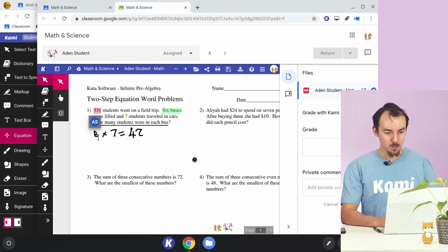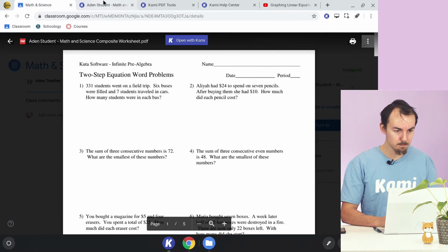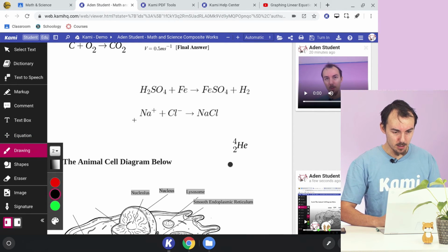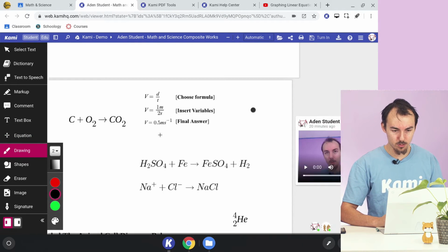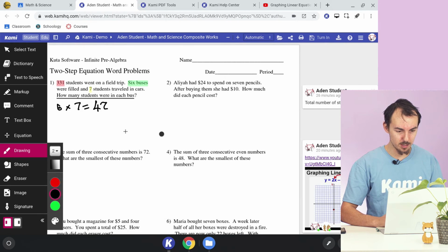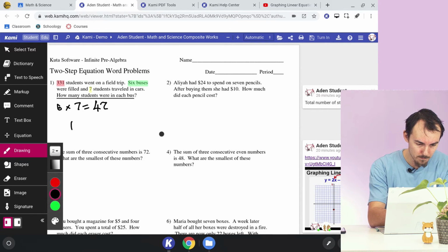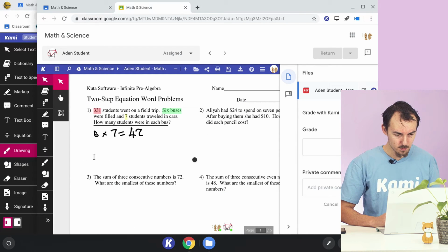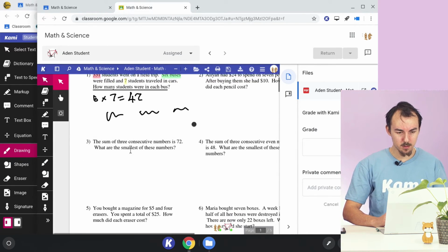So if I make any changes here, let me just jump over to this side. I'll go to the first page so it's a little bit easier to see. We should see those changes pop up. Yep.